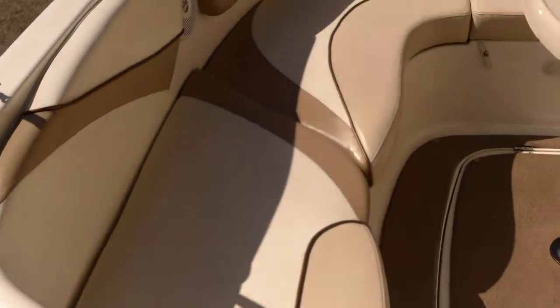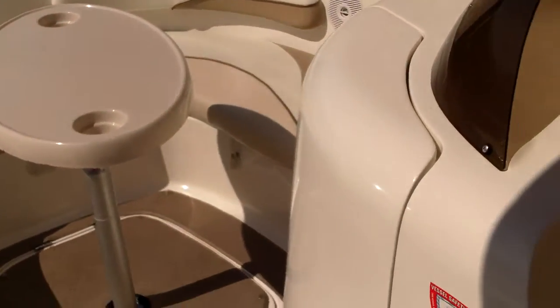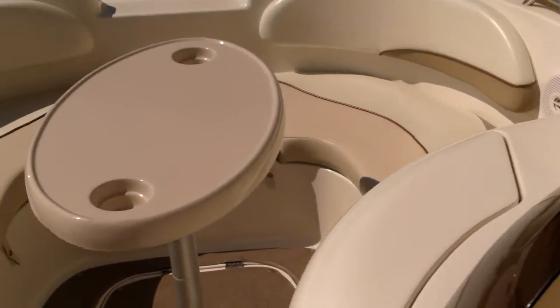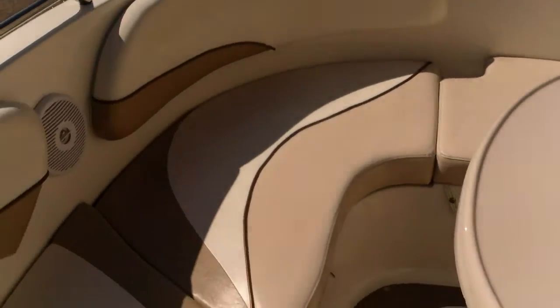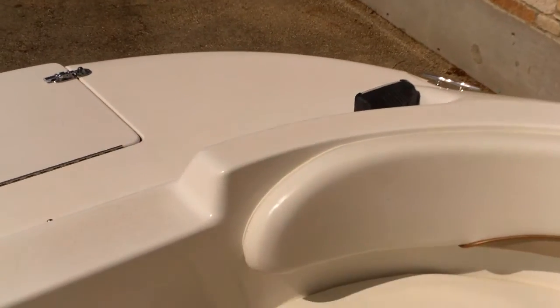Good, ample seating in the bow. This is a very social boat — it's opened up so the passengers in the front can communicate effectively with the passengers in the back. It's a nice summer boat with a lot of room for a 21-footer. You can carry pets, children, and gear. There's a little platform out on the front, and it also has a drop-down ladder. Plenty of storage under these compartments.